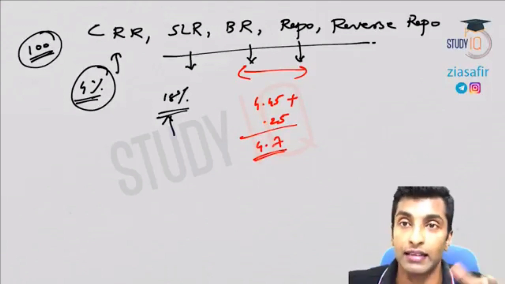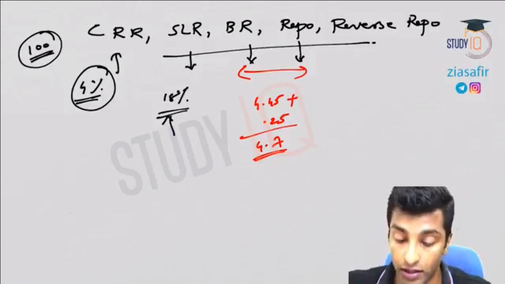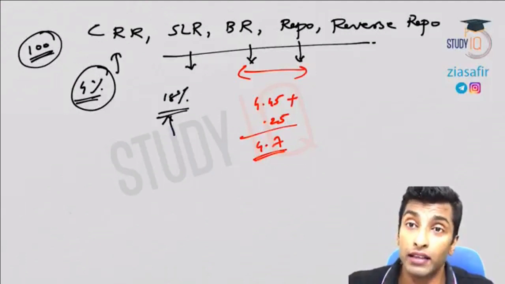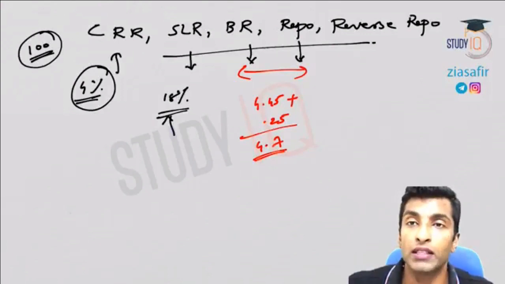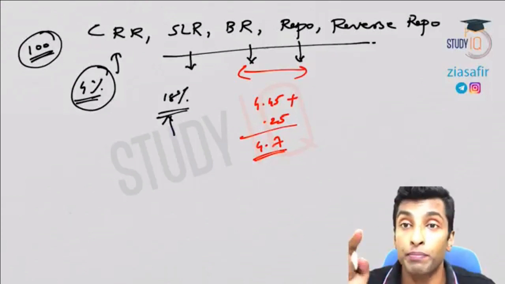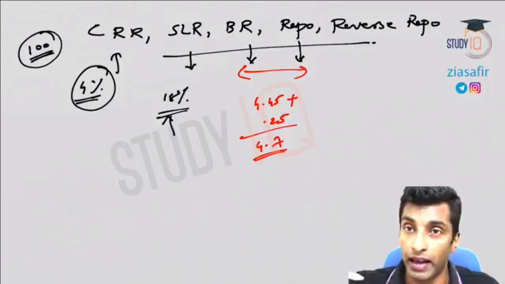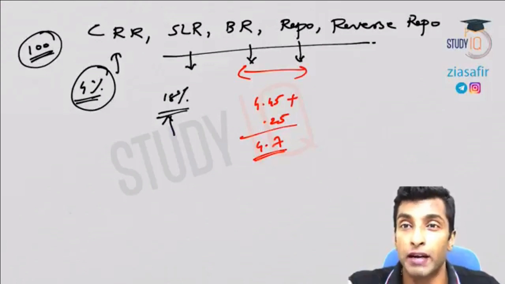So slightly higher. The reason I told you, it is least secure compared to the government securities. Now the technical definition of repo, I told you: RBI buys the government securities from the banks with an agreement to repurchase them at a predetermined date and rate. At a particular date, it has to be repurchased by giving back the money, and this rate is what you call the repo rate. This operation is what you call repo operation.